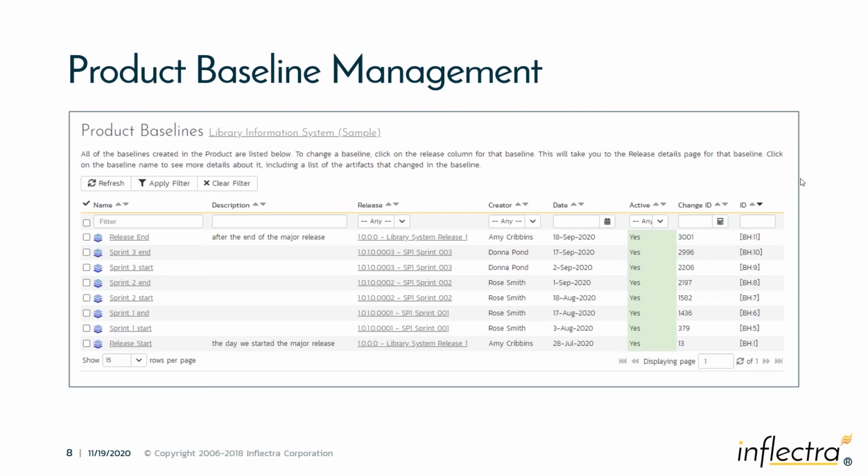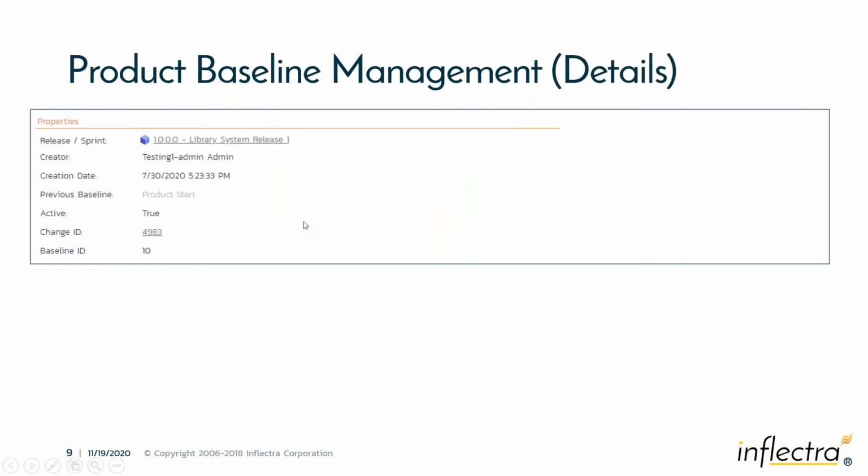Once you click on a baseline, it will show you for each baseline what are the properties of the baseline itself. So when was the baseline created? What's the previous baseline? And that's really important because the key behind all of this is the change ID. The change ID is our unique history ID across the entire system. And if you're used to the history in Spira, you'll be familiar with that. That's the incrementing ID that captures every single change made to any artifact in the system.